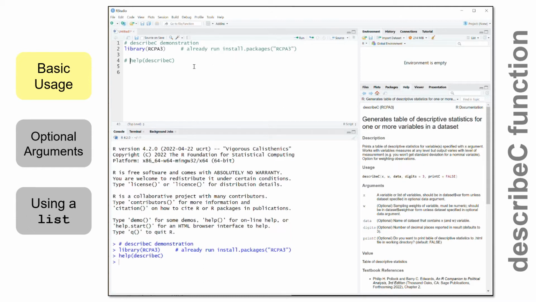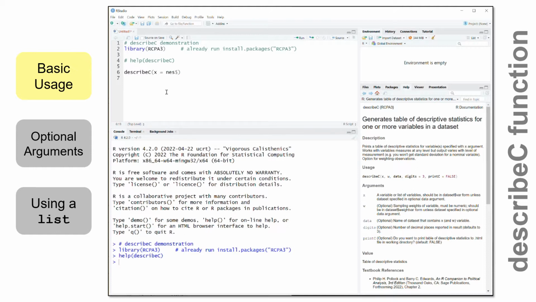I think as you're using a function, it can be helpful to have that on the screen to see it. So to use the describeC function, you type the name of the function, describeC, all lowercase describe with a capital C on the end, and then like any function, you have parentheses, and RStudio is kind enough to give us the close parenthesis automatically and put the cursor in the middle where we're going to type the value supplied to the function. The only required argument is x, a variable or list of variables that we want to describe. The simplest way to call it would be describeC, in parentheses x, and x is set equal to a variable to be described.